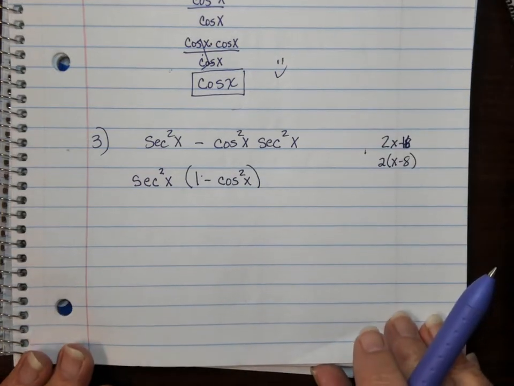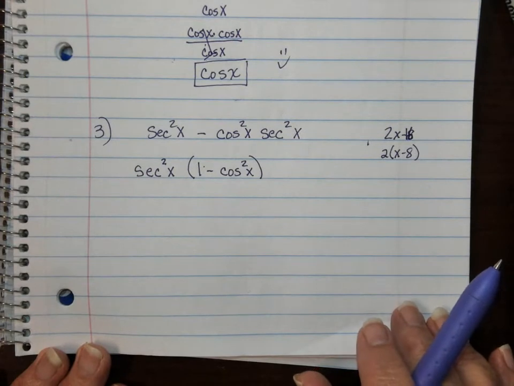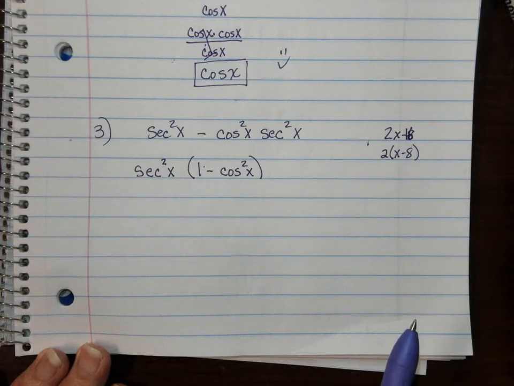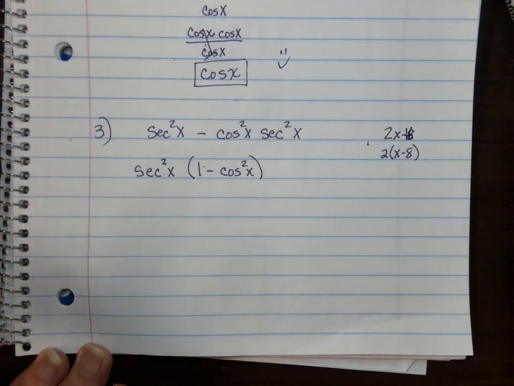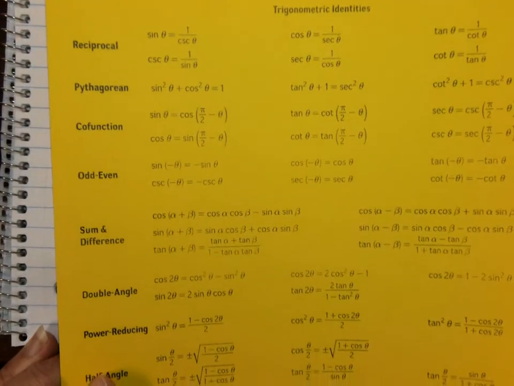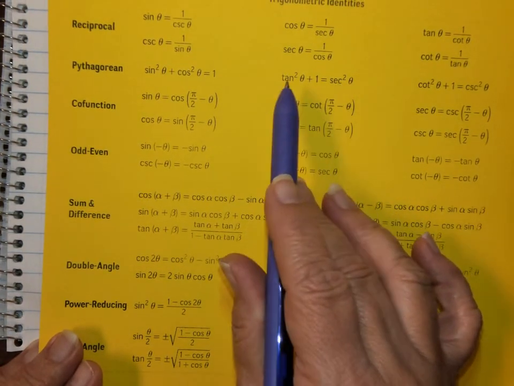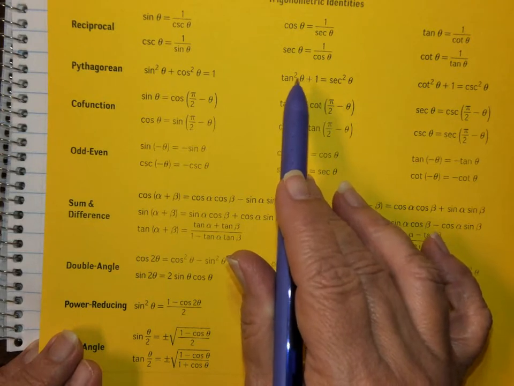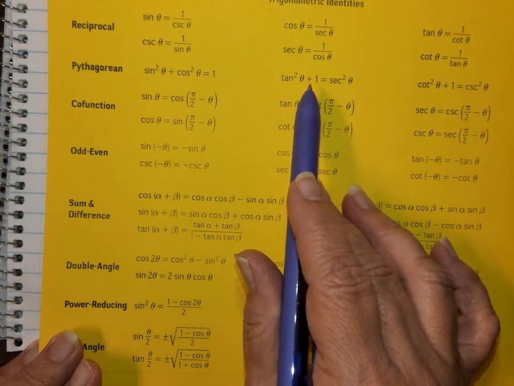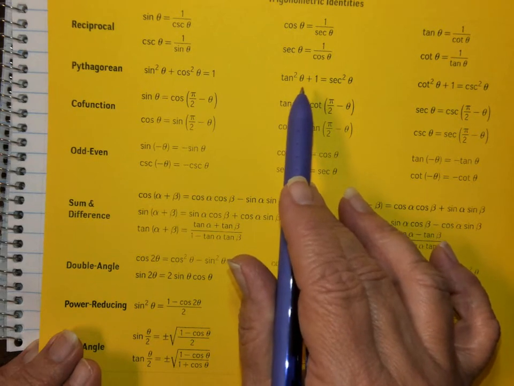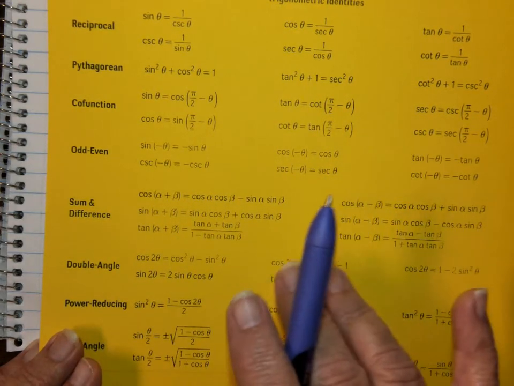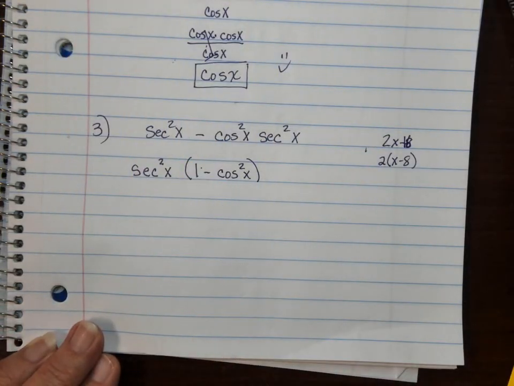All right, so there we go. We factored. That's nice. Okay, but now we've got some squares. When you see squares, think of the Pythagorean identities. So we've got a few. We've got a Pythagorean identity with secant, but if I replace that with tangent squared theta plus 1, I'm making myself have even more terms. I could do that, but that's like taking the long way there. I'm going to leave the secant squared for a minute, but look at this other one, 1 minus cosine squared.